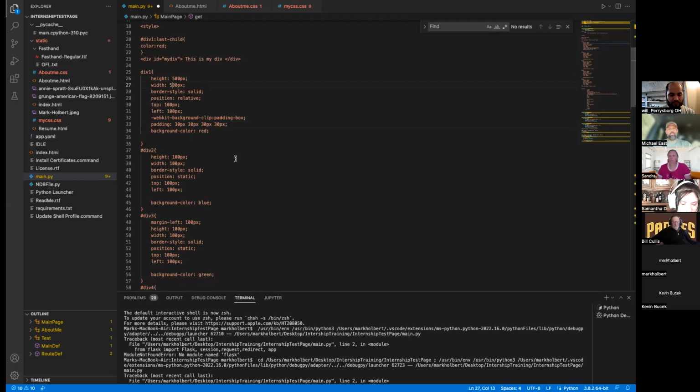Okay, and then let's go ahead and do we have a border? Yeah, you got border solid. All right, that's good. Did we do background clip yet? Well, we did the WebKit one. Okay, let's just do regular background clip and do padding box, not the WebKit one. Should I do it right here? Just drop a new line. Yeah. What do you want to get in padding? So do background dash clip.